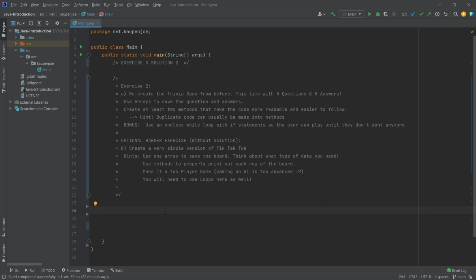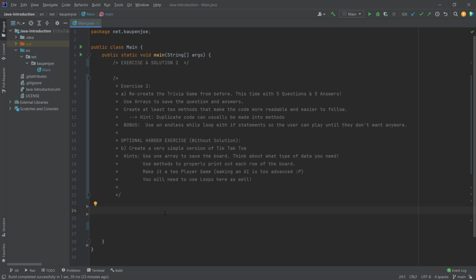So once again, this tutorial is built in the following way. First of all, I'm going to explain the exercise, what you're supposed to do. Then I'm going to give you one or two hints. This can all be looked at in the timestamps. And then at the end, I will present the solution that I came up with, which isn't necessarily the only solution, but it is one possible solution.